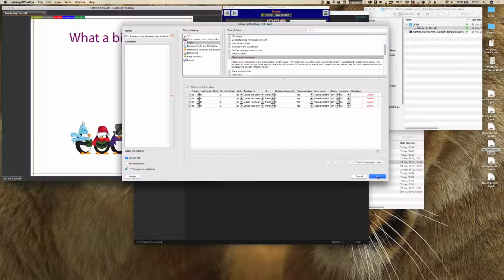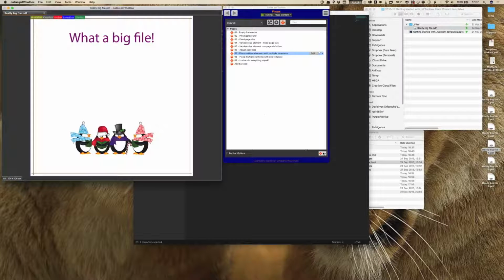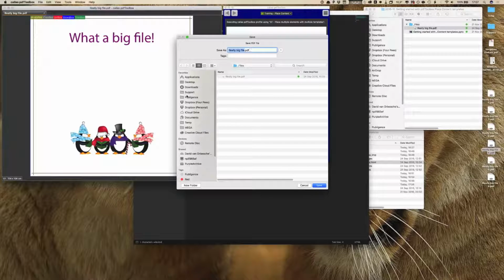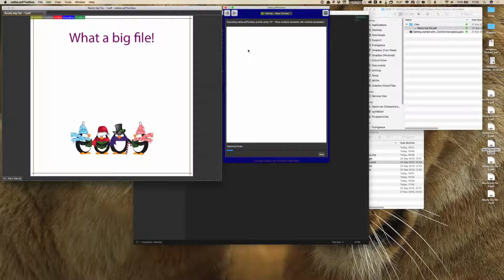So if I run this, and we call that 7, if we run this one, that text line will be added in all corners of the PDF document that I have, but I only have one template. I simply call it a number of times.